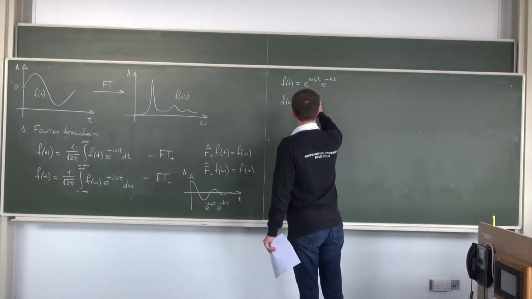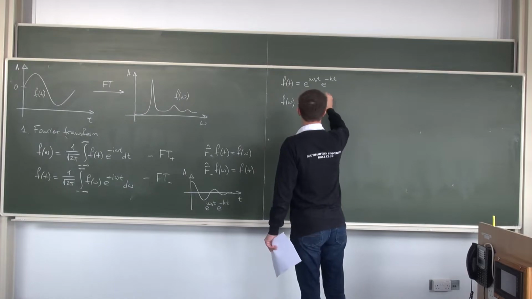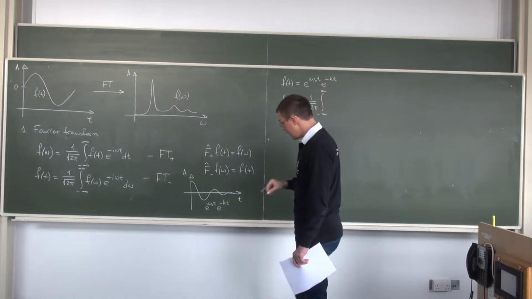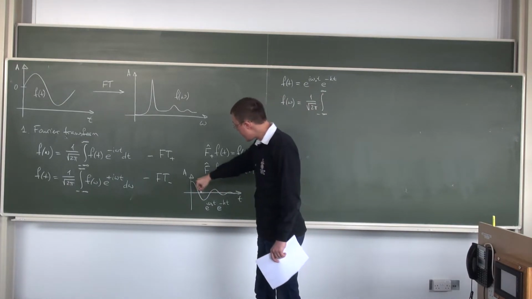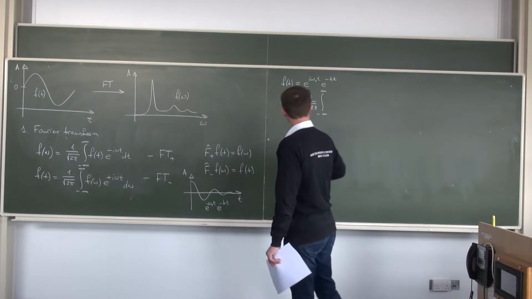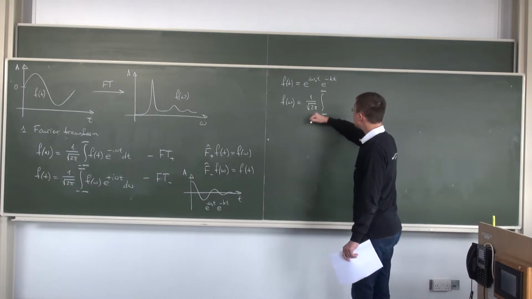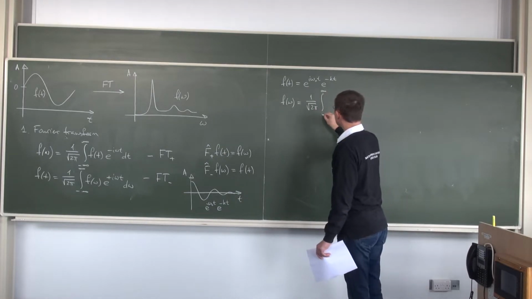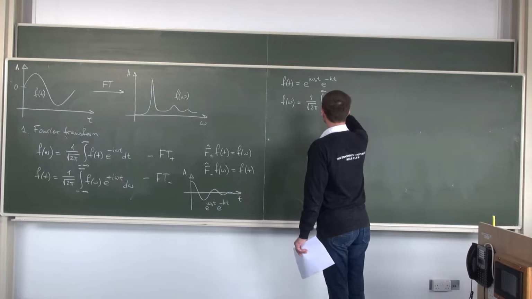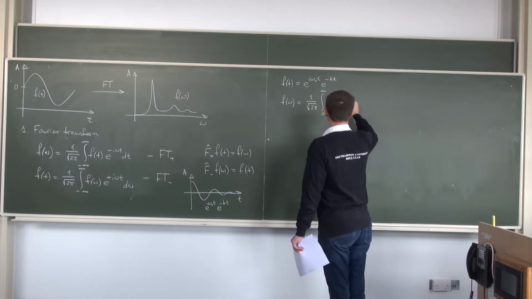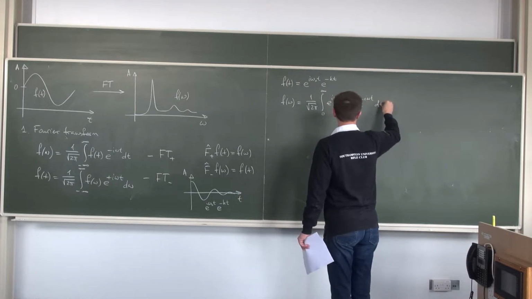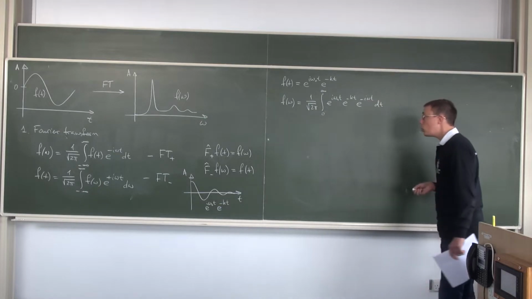Okay, so 1 over root 2 pi integral from minus infinity to infinity. And then take a look at this function here. We began it at 0, so there was nothing in the negative half plane. So there's no point taking this integral from minus infinity. We just put a 0 here and integrate our function. So we put the f of t here, e to the i omega naught t, e to the minus kt, e to the minus i omega t, dt. Bunch of exponentials, all very straightforward.